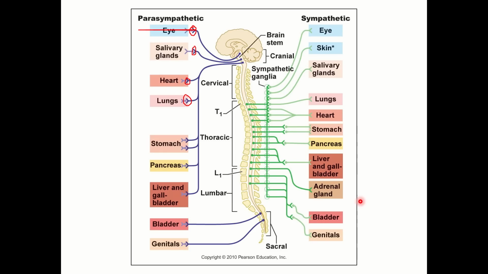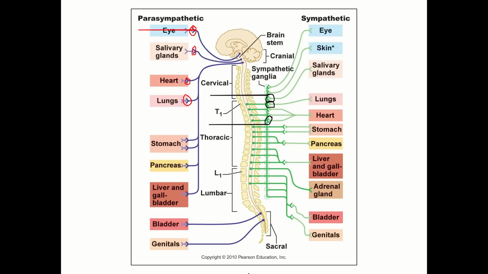You slide over this way, and you see that synopsis basically in an illustrated format. Everything in purple, again, was parasympathetic. Everything here in green is going to be sympathetic. Over here, we take a look at these ganglia. They're going to be formed by preganglionic neurons that come straight from the thoracolumbar region of the spinal cord, which is why it's called the thoracolumbar division of the nervous system. That preganglionic fiber runs all the way out here to a special structure called the sympathetic ganglion, which is pretty long.